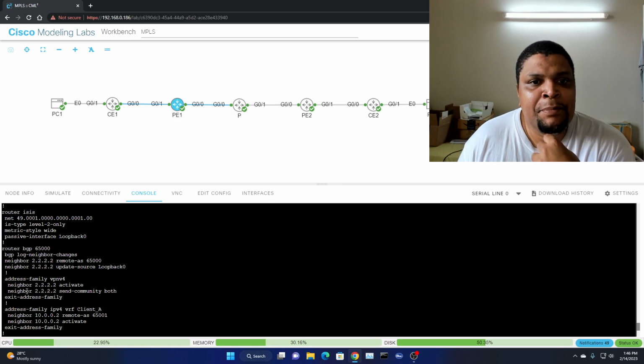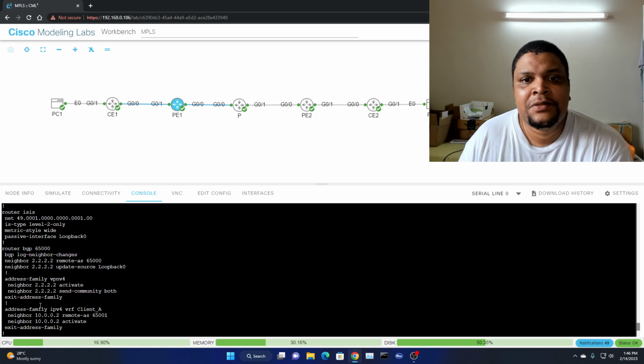It involves MP-BGP between the two PEs, and this is done with the address family VPNv4 between these two PEs here. It's like a tunnel in an MPLS network.